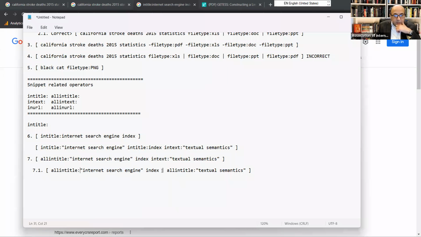Here, you have opened it up a little and allowed it to either find in title the textual semantics or use index, right? To find everything over here or find everything over here. But these queries are flaky. Remember, certain advanced operators are finicky. Certain operators I will mention won't work altogether with any other operator, which is going to come later.